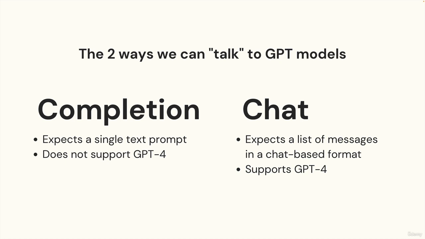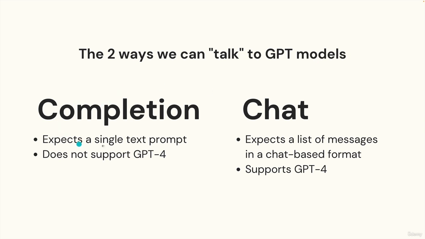Then there is a whole separate way of interacting with these models, which is the chat API. The chat API has a slightly different format. This is what we spend a lot of time on in the course because it's currently the only API endpoint that supports GPT-4 at all. And the way we interact with it is using a list of messages in a chat-based format. So it's slightly different, but behind the scenes, it's still just a GPT model that we're interacting with. It's just 2 different ways that we go about it.